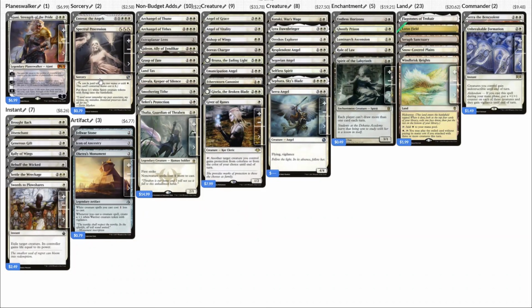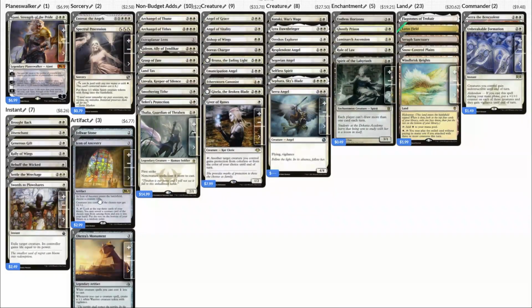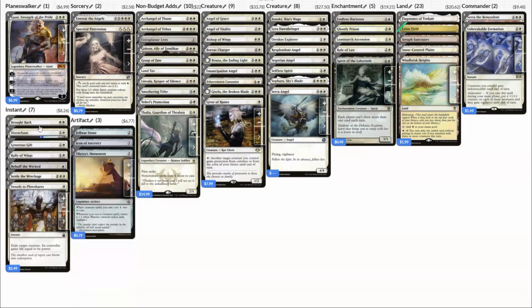Spectral Procession really helps fuel to get out Sephara, Icon of Ancestry. When this enters the battlefield, we are, of course, going to name Angel, giving all of our Angels +1/+1, and then we can pay 3 and tap it and go digging for Angels as well.